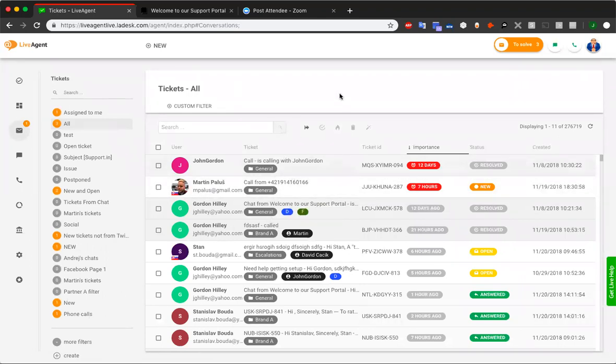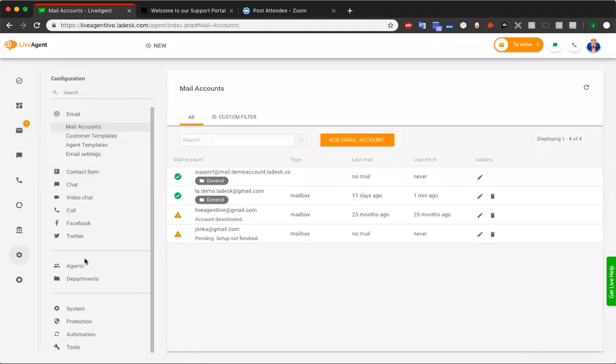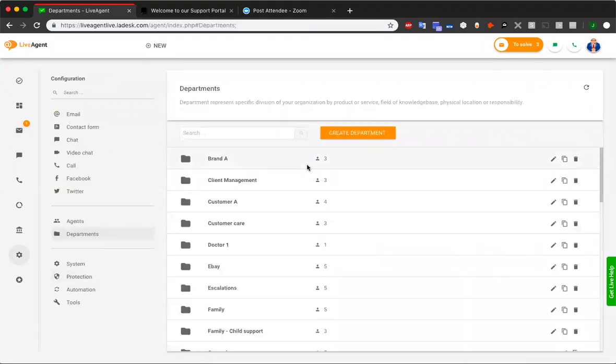Now, what we would recommend you do next, once you have your emails connected, is to actually organize these tickets, right? This is exactly where departments come into play. We're going to go here and set up some departments now. Like I said earlier, departments are a way for you to organize your tickets. These are really deeply integrated into LiveAgent. The departments are going to be useful for things like SLA, automation, running reports. Everything is connected to departments. Departments are like the top of the tree where you're organizing your tickets. You can create as many as you want from here.